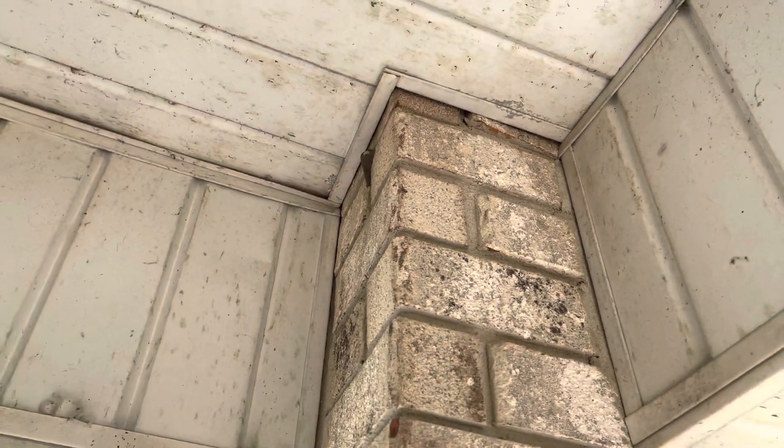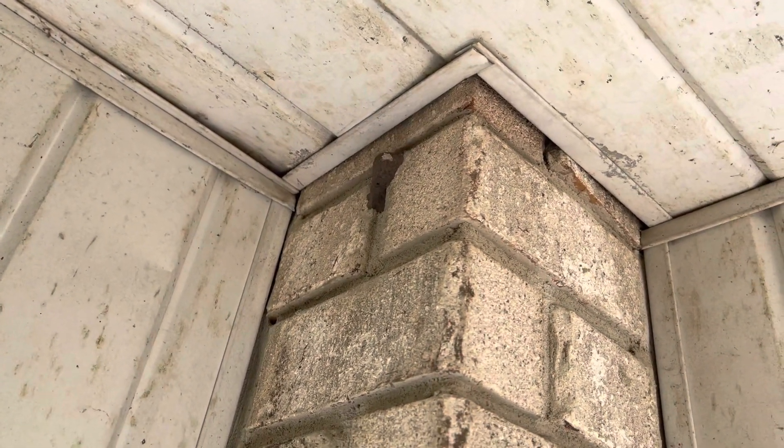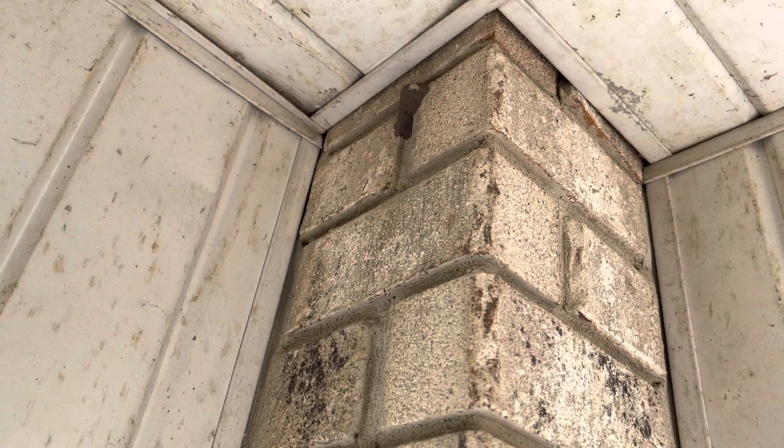A lot of us are just so out of touch with nature that we are always so quick to want to destroy and kill these insects or their homes, because we don't like the unpleasant look. But now you're a little more educated — these are called mud daubers, and they're actually helpful to you because they kill spiders. Don't be always so quick to destroy something just because you don't understand it. It's not affiliated with termites, bees, or ants — it's none of the three. It's hornets, and they kill spiders. These things are very helpful to you, not harmful.